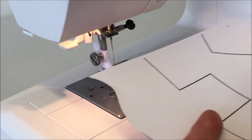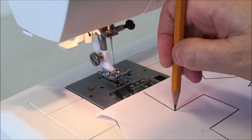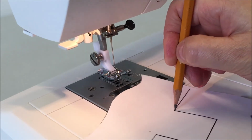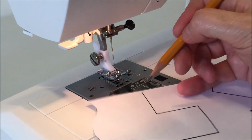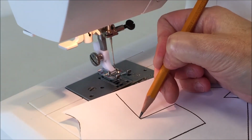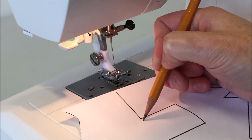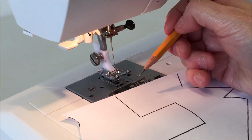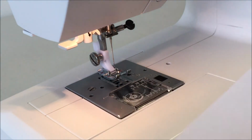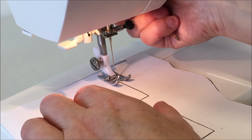So if you think what we want to do is actually get the needle right on that point, so we can rotate, turn. However, there is a possibility that the needle will land just short of the corner, but the next stitch will take you past. So I'm going to show you now how to cope with that. So we're going to pop our paper in the machine.